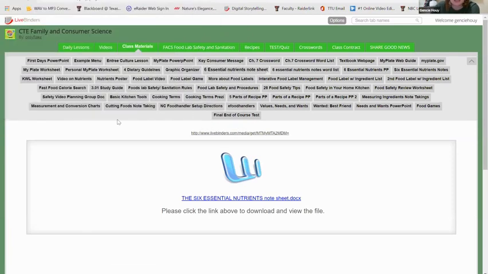Okay, and she has decided to keep hers public. I believe if I were to create a binder like this, I probably wouldn't leave it public. I would keep it private because it would really be for me. But I think she is just, you know, sharing all of her materials with everyone. So this is a good example.